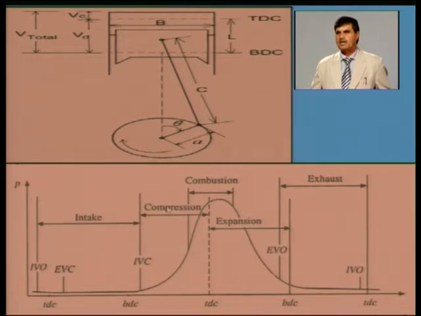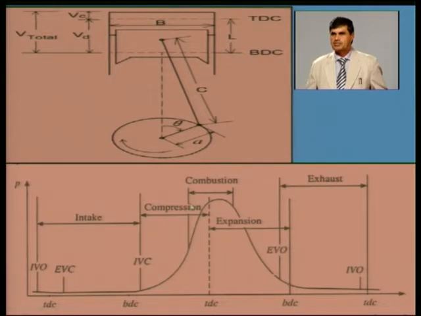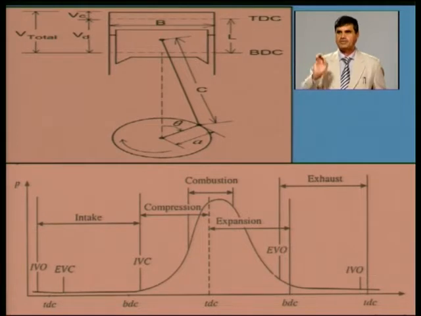So on the P-theta diagram, combustion, compression, suction and exhaust are indicated, and these pressure traces have been taken with the help of a pressure pickup, which normally we put on the cylinder head in the laboratories of industries and academic institutes. These P-theta diagrams are analyzed very seriously, and the shape of the P-theta diagram decides the engine efficiency, engine output, and operation of the engine.